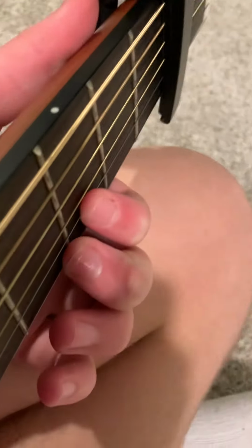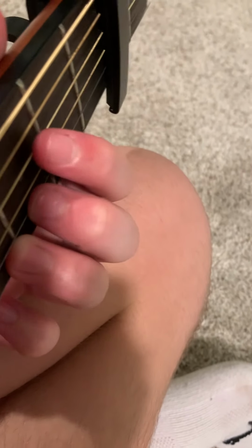Okay. So what you want to do is put your two fingers on the bottom one right here. So I'm going to say this one. Okay, so it's going to sound like this.